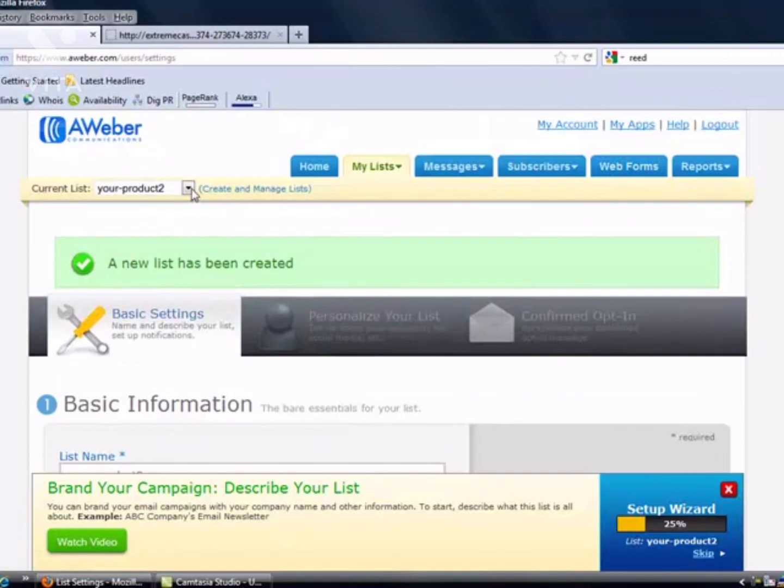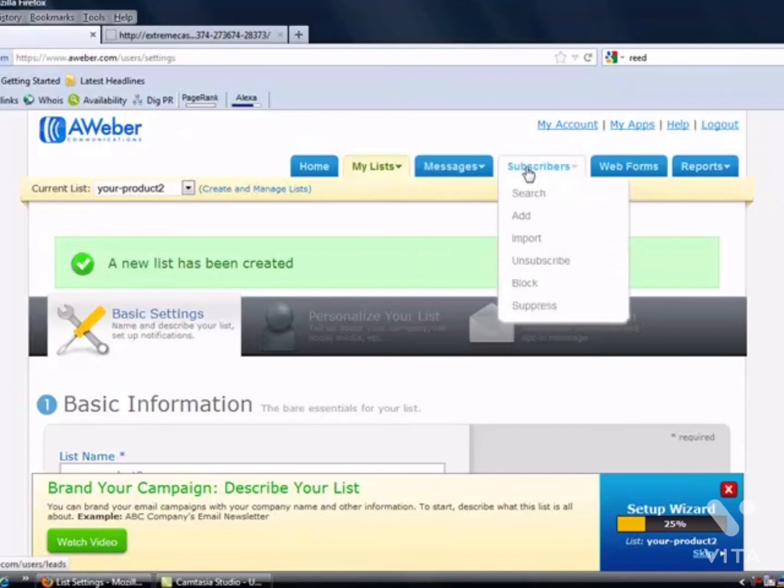So what you do now is you go to the automation feature, because what you want to happen is whenever somebody subscribes to your product number 2, you want them to unsubscribe from your product number 1. If you remember what I showed you in one of the earlier videos, it's important to do this because you want to separate your buyers from your prospects, from the people that want free information to the people that become part of your customer base. So we go into automation.